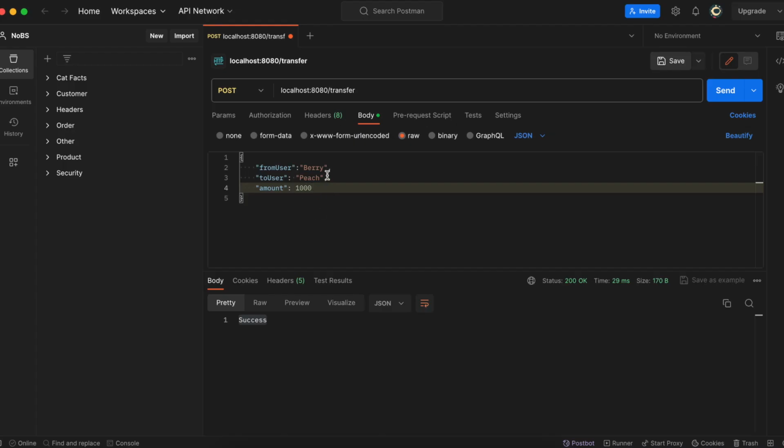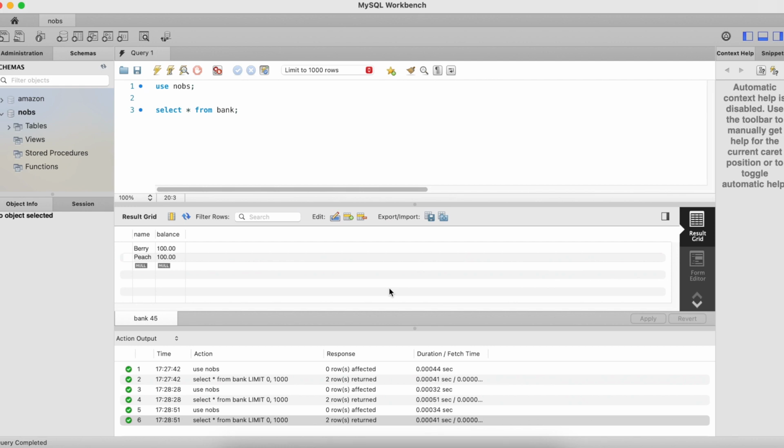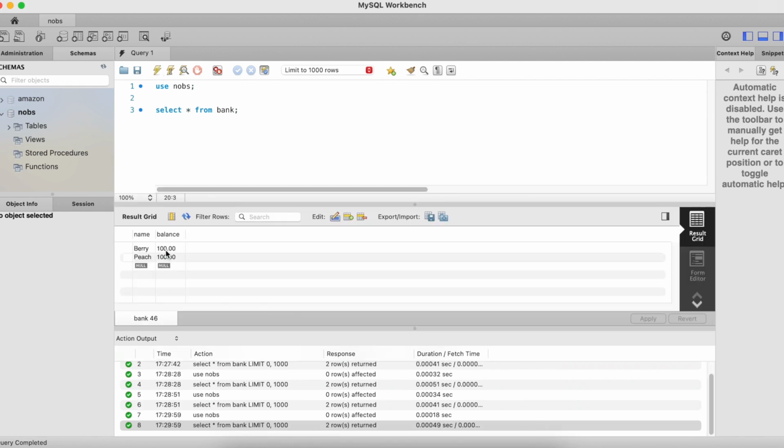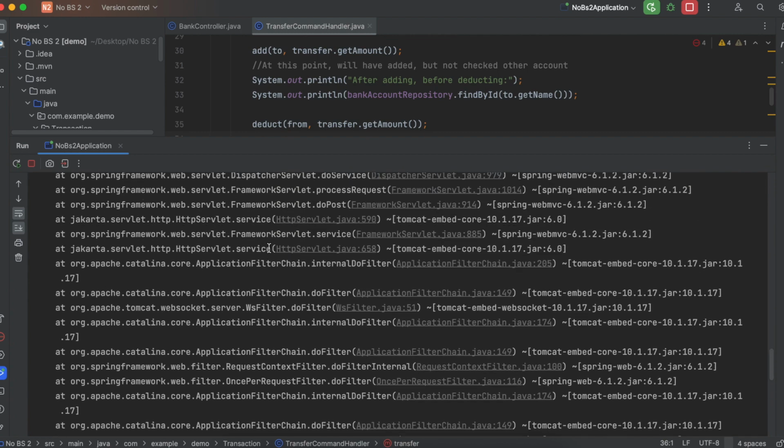Okay, let's do an amount of 1,000. We know that this should throw an error, and we get an internal server error. Great. So if we do a select star, we can see that both balances are still correct at $100. But let's go into the console and see what happened.